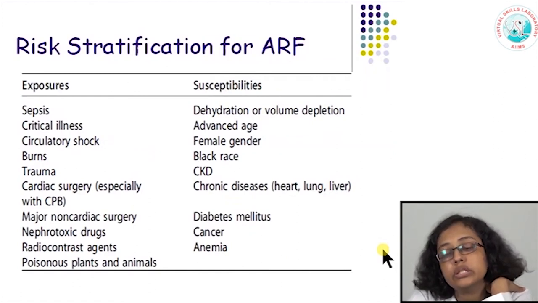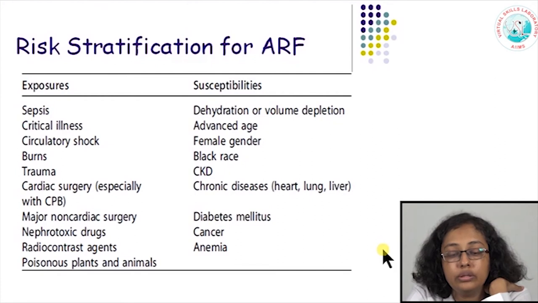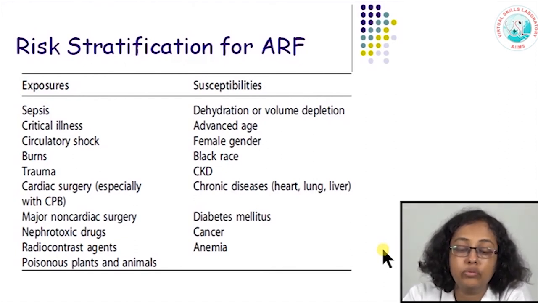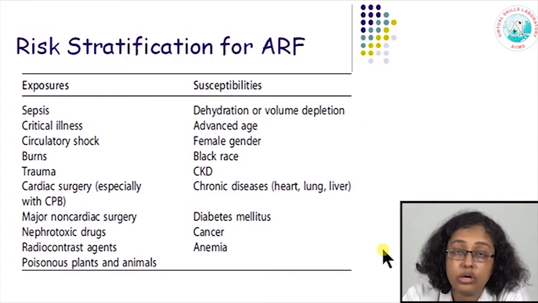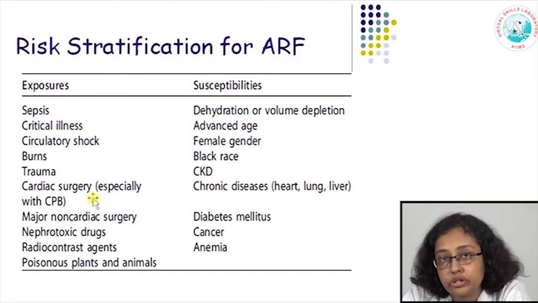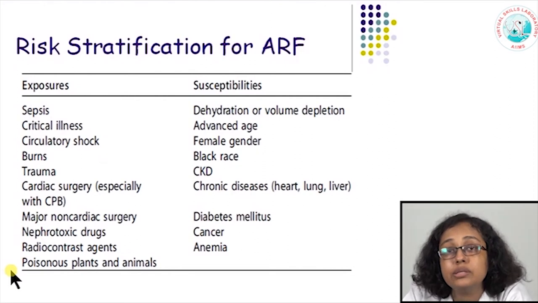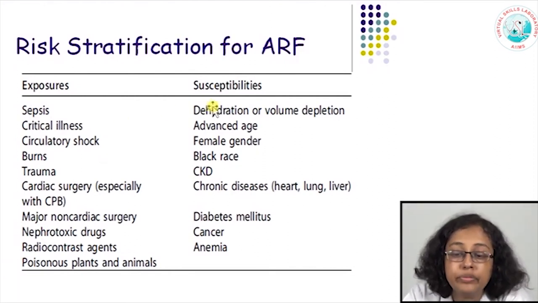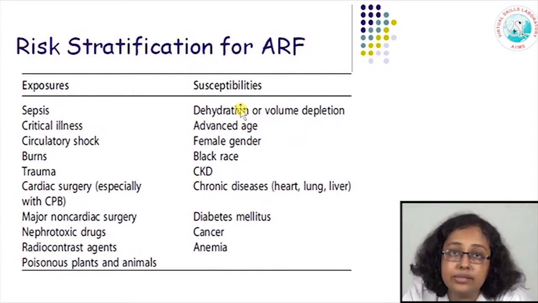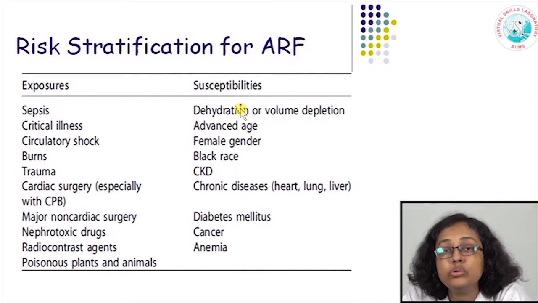When looking at risk stratification for acute renal failure, there are certain exposures which can cause AKI — sepsis, critical illness, circulatory shock due to actual or effective loss of blood volume, burns, trauma, cardiac surgery, any other major surgery, use of nephrotoxic drugs, use of contrast agents in radiology, or any animal or plant toxins. Not all patients with these exposures develop AKI. Certain factors make a patient susceptible — dehydration or volume depletion. For example, a dehydrated patient given a contrast agent during a CT scan is at higher risk of developing acute renal failure compared to a well-hydrated patient.